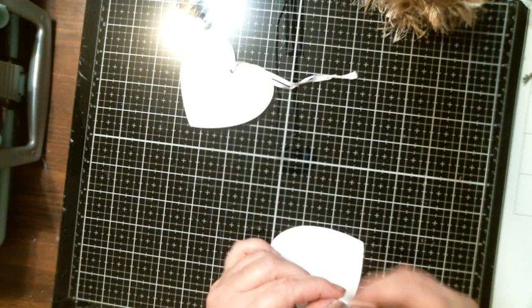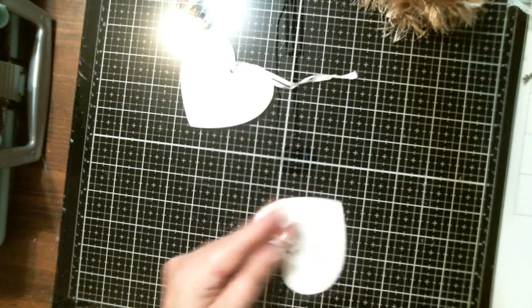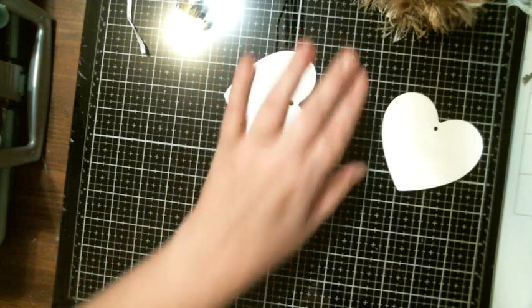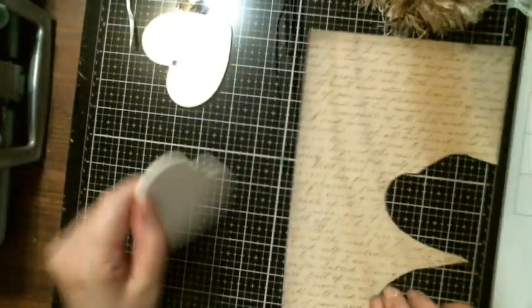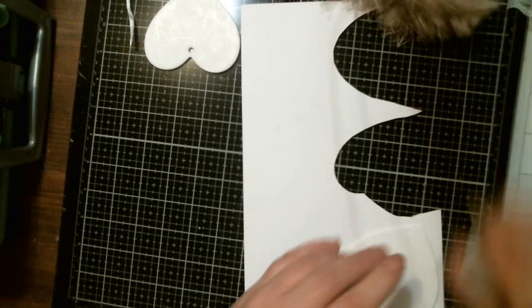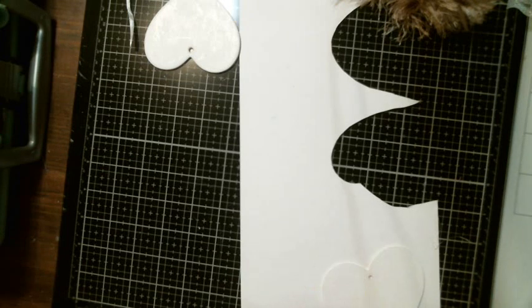So what I do is I try to get the knot out. If I can't, I'm not even bothering. I'm just going to snip it. I take the string off. I don't lose the string because I'm going to use it. And I'm just going to take the piece of paper off. And I'm just going to turn it. Grab some glue. If I can get my glue to work, hey? And I don't care if the writing's slanted, different directions. It don't bother me. I think it's a cool look anyways.